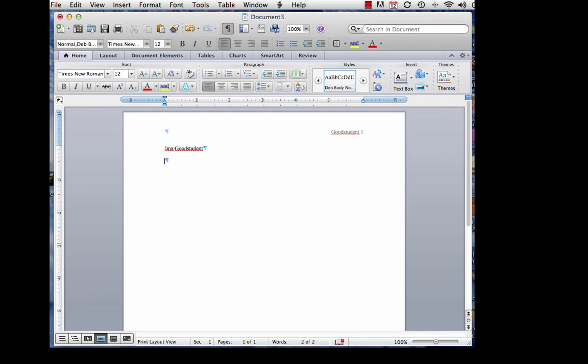It'll screw things up when you go to revise, and frankly, as you can see, when I grade papers or read papers, I get these little paragraph marks. Now, those won't print out on an actual paper. And I don't care whether you use them or not. Personally, I find them helpful because they help me make sure that, for example, I haven't skipped extra spaces between sentences or anything like that.